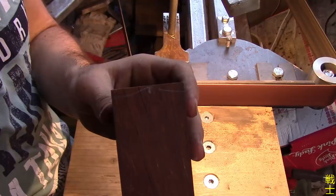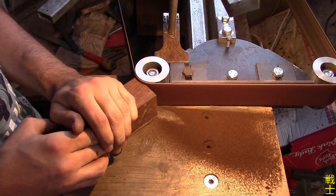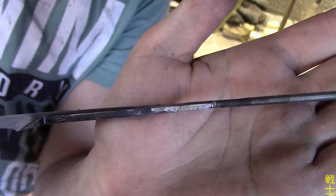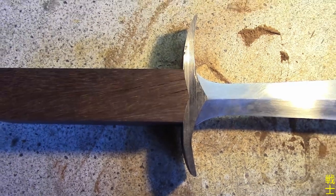With the tang slotted, I traced the shape of the guard on the wood and used a flat surface to make sure the handle sits perfectly straight afterwards. After a little rat tail welding, I can assemble it for the first time and check my fit-ups and if everything is straight.